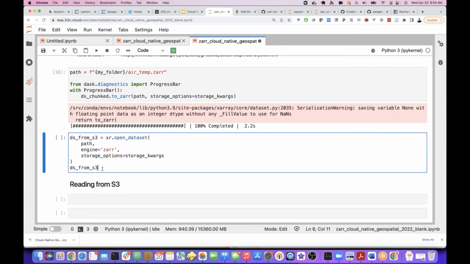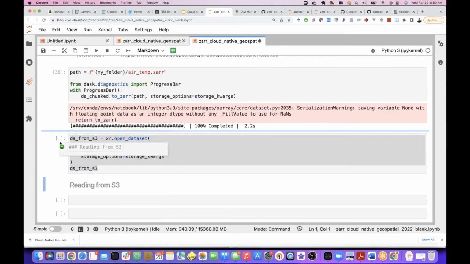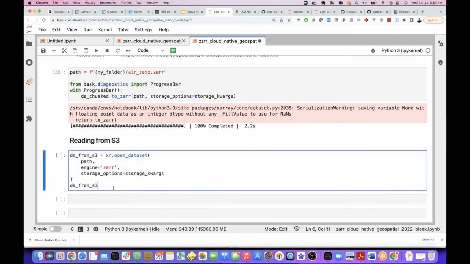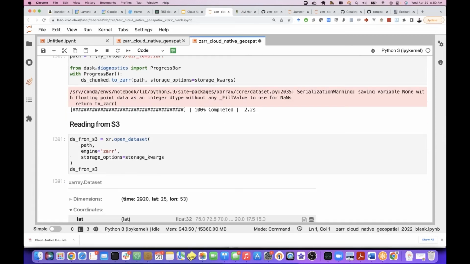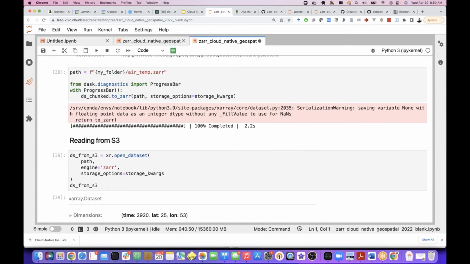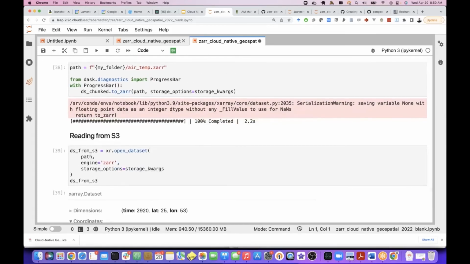And I guess I should put this down like this. So now I read the data back from S3, and I got a Zarr dataset that looks like a NetCDF dataset. Actually, I think this data originated as a GRIB dataset, but anyway, coming straight from S3. And to me, that's pretty magical, and it's super convenient.